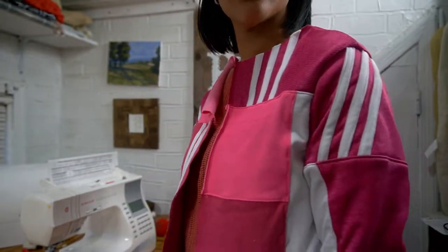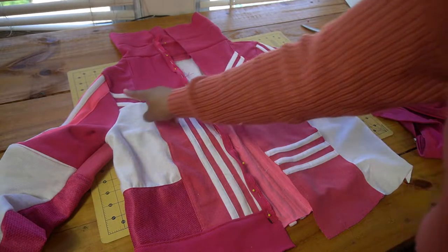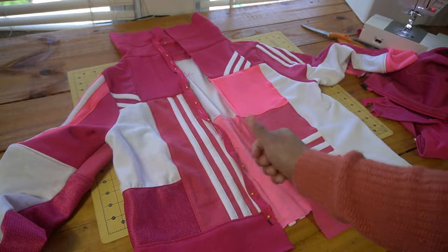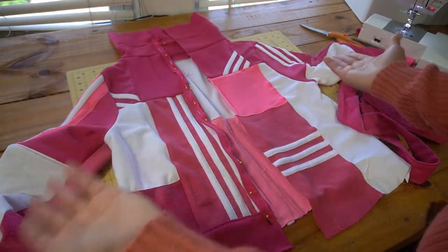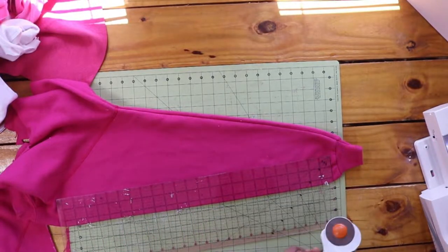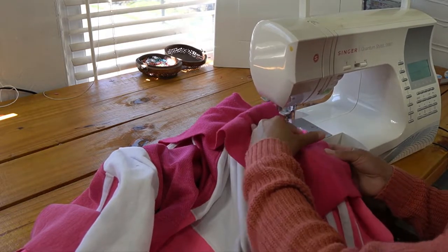I accidentally cut my neckline too low, but I went and made my neckline a little bit higher on both sides. I have this bad habit of cutting my necklines too short and I do it all the time and never learn — I always have to go back and fix it. Lucky for me this is a patchwork style jacket so it still works. For the collar I used a sleeve of one of the sweatshirts to cut out a rectangle that I'm going to sew on, and it's going to fold in half to create the collar piece. So I went and sewed the collar on right sides facing to the neckline.